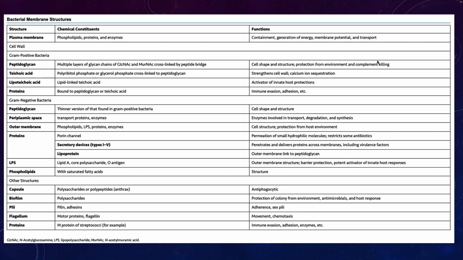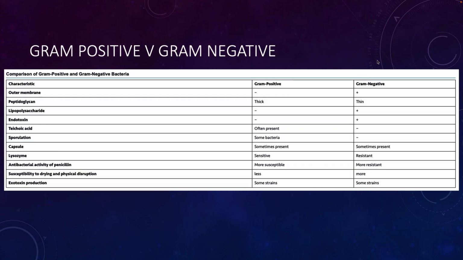Again, you have a chart that you can refer to at any point that shows you some of the structures of gram-positive cells, some of them of gram-negative cells. You will see some overlap. Gram-positive and gram-negative do have some similar characteristics, but also some differences. Those differences can be highlighted in this chart as well. So this is something that you can refer to, to see how these cells are different and how they're the same.